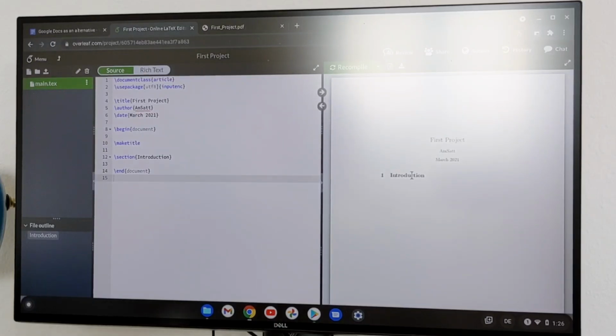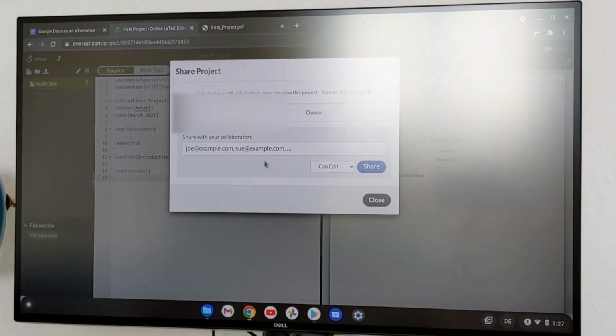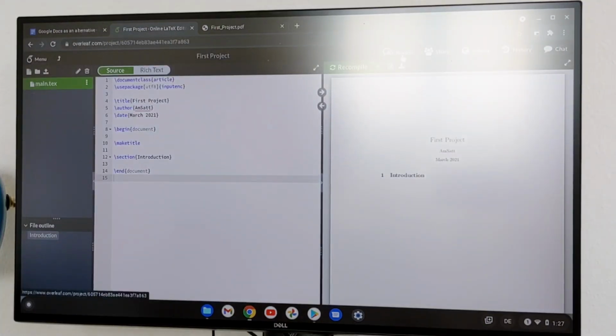This is a more professional way of writing documents, as I said, but you cannot use this written format in the Word document or Google Docs. This is LaTeX, and in order, for example, to share it with other people, you have to download it and send a zip file, and they can open it on their computer, or you can come here and share. You can click on share, but this option usually, I think, is limited, and you have to pay for this feature. And you also have a review option, similar to what you can find in Word and Google Docs. Here you can track the changes.